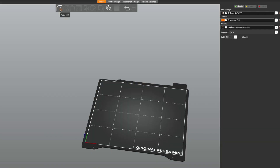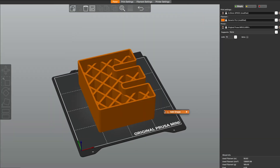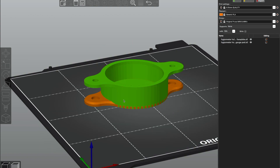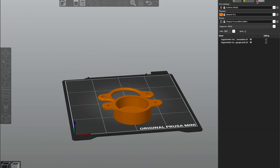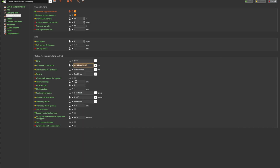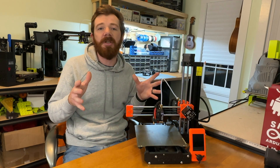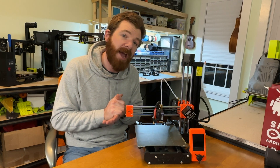Like all Prusa products, you can use the Prusa Slicer to prepare your models, which is pretty easy to use, especially if you just want to do basic and quick printing. There are tons of different filament and predetermined settings, but you can also drop in some advanced and expert settings if you want to fine tune it, or enable automatic supports that just rip off with ease. Super easy to use and super easy to get going with your actual models.